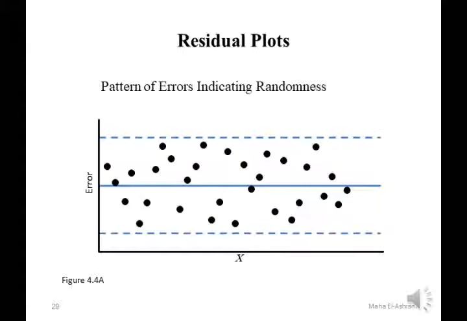So I will check for the first one, linearity, with the scatter plot, and then I will ask my software to produce what we call the residual plot. If it looks like this, the plot shows randomness. The line in the middle represents the mean, and the values are equally distributed below and above this line. So this is a typical residual plot that shows randomness of the errors.